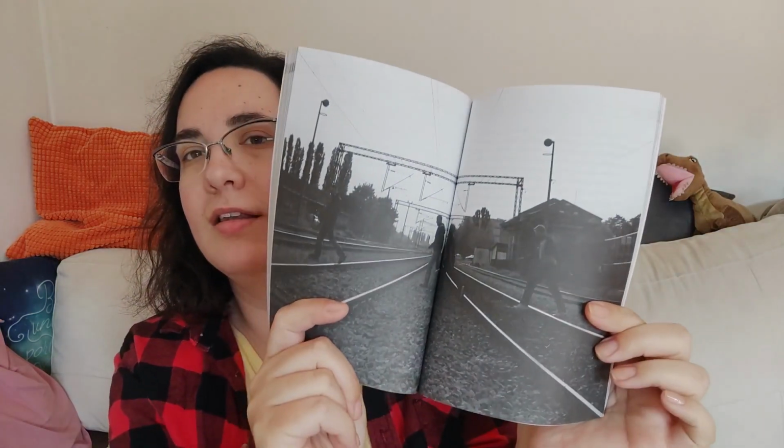And from what I could gather by leafing through this book, we follow a group of people who I think are dealing with addiction. See, there's a picture of four little boys following, I think, a bunch of them as they deal with their addiction and whatnot. I'll probably tell you more when I read it. I think this will be a quick read because the font is bigger and there's lots of pictures. So yeah, that's for that prompt.